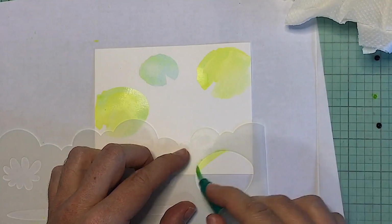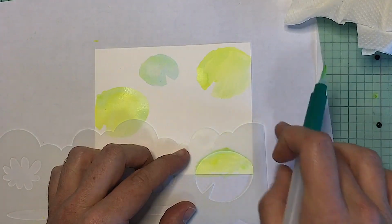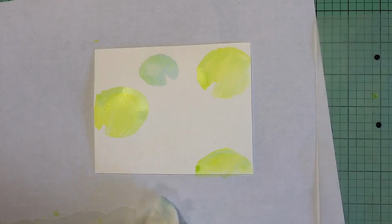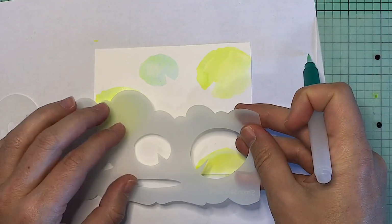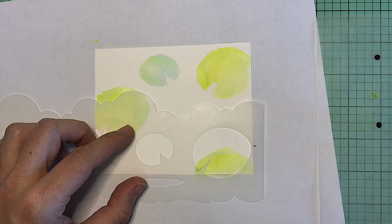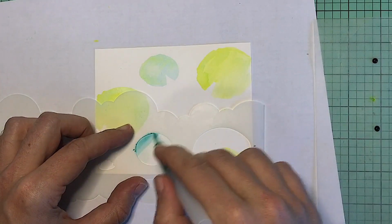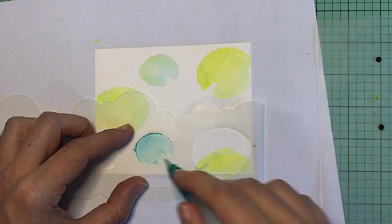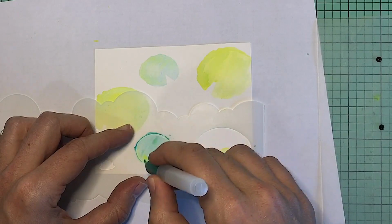So for this, I am playing around with the different colors. I believe it's the lime green, emerald green, I think is the other one. And I'm working on the lily pads for now. I'm just going to space them around. I'm not worried that things are not drying completely. I am cleaning my stencil every time I pick it up so that I'm not going to place it down with some wet ink on it.